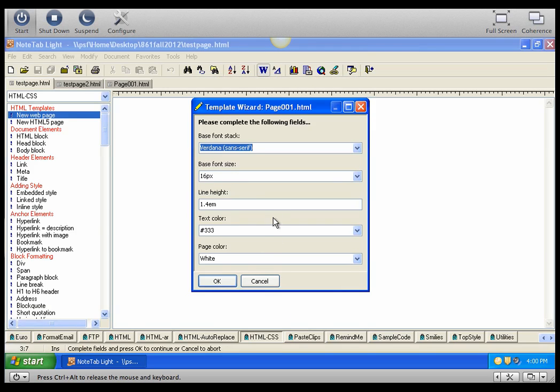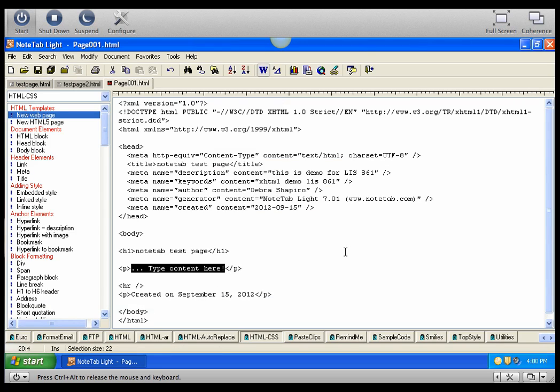And then NoteTab wants to fill in this. What you're actually looking at here is this menu would create a little bit of an internal style sheet, and we're not going to do that yet, so I'm just going to delete all this stuff for now and then say OK. And here you have your XHTML page.